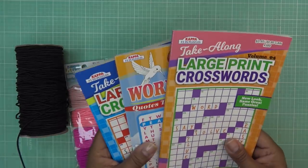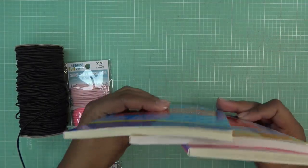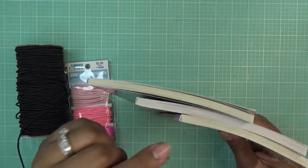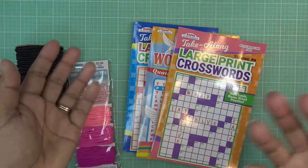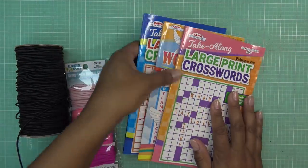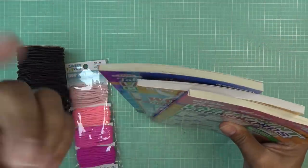Obviously, these are from the Dollar Tree, I believe. I might have got them at one of those other local stores. I was trying to look for crosswords that had the edge bound in half and stapled like we do our inserts. But it seems like everybody is doing this nowadays, so I'm still gonna put a cord in there, and I don't mind.